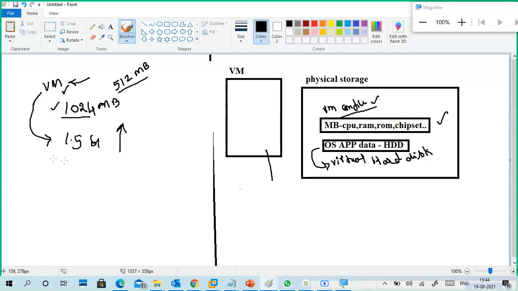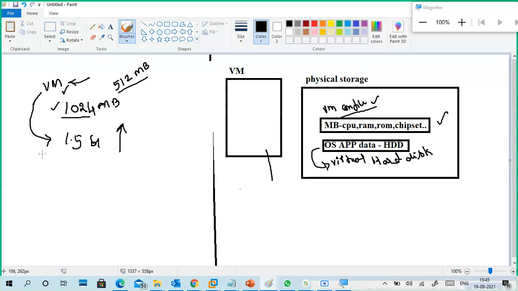Next, for example, if services are not running, the virtual machine is not consuming that much. For example, my physical machine is currently consuming 4 to 6 GB. If I go to my desktop, it consumes very little, because there are very few applications and background services.